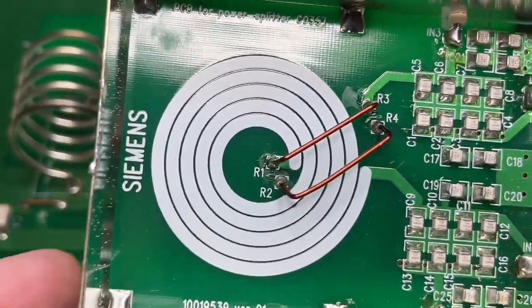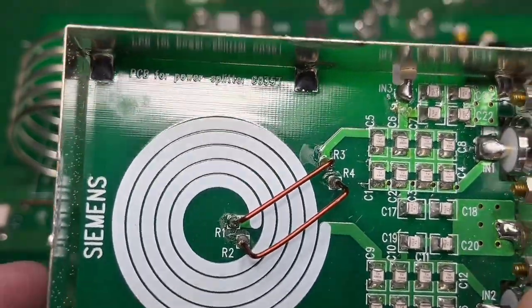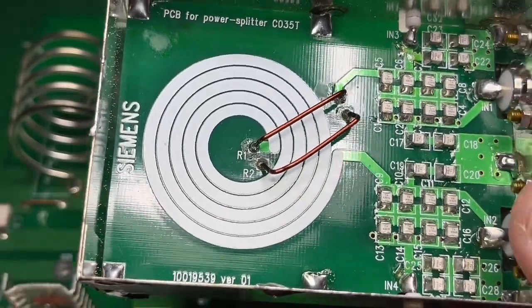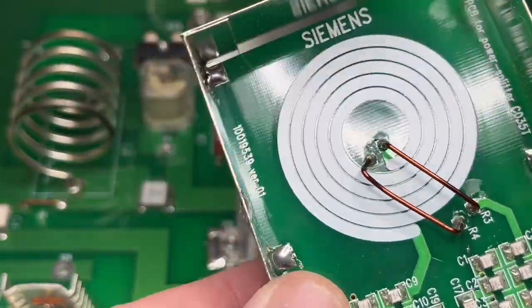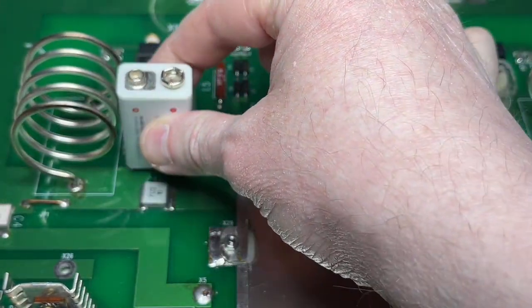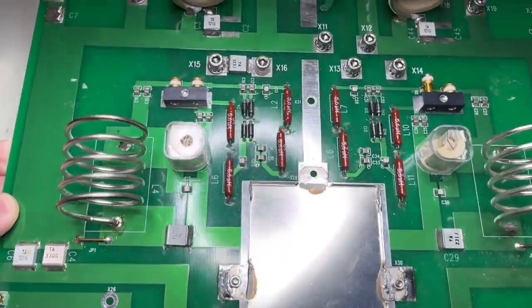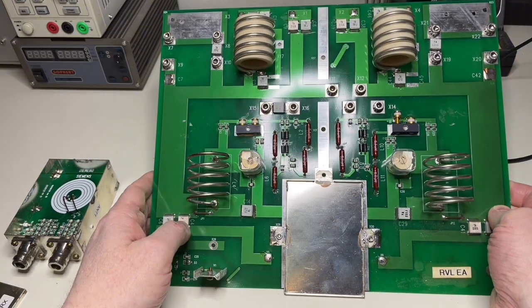Anyway, in my opinion this board is nothing else than a tuned switch that switches between one antenna and the other. And perhaps it is used to measure some kind of power — input power or output power of the 64 MHz transmitter with this thing. That's just my opinion. This is how it looks — this is the size of this coil, almost like the 9-volt battery itself. This is quite difficult to show you the complete PCB because it is so big — I have to put it down and do it like that.